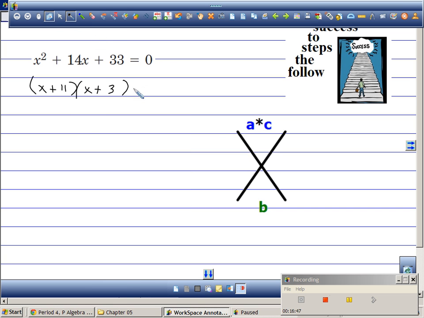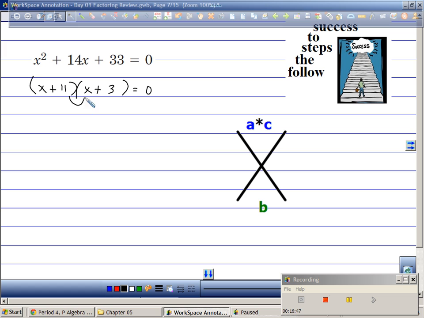Does it work? Let me check. Here's my rainbows and checks. That makes 11x. That makes 3x. Add them together, 14x. I'm doing this because this is actually a lot easier than doing the x box, but I think students are intimidated when this coefficient is more than 1. So I figure that if we just do it with the easy ones, you could get used to it and then ease into it later, because I think when you get to math analysis, if you pull out an x box, they're going to laugh. Okay?